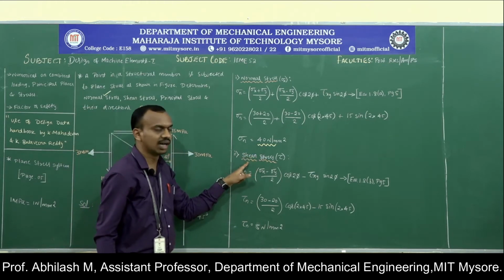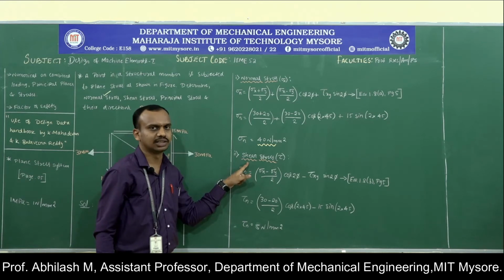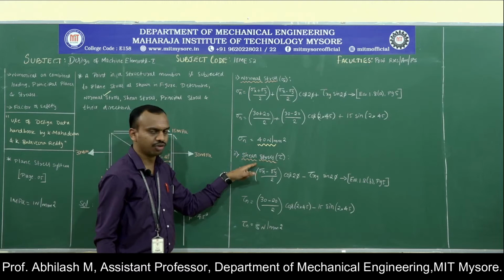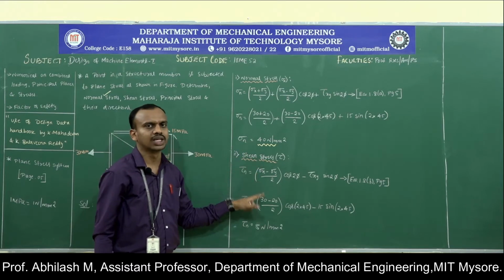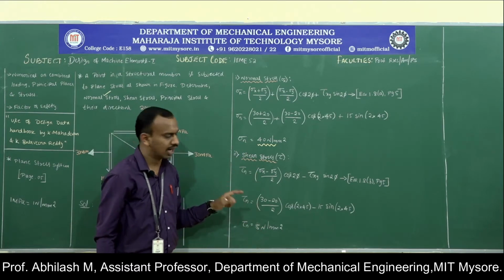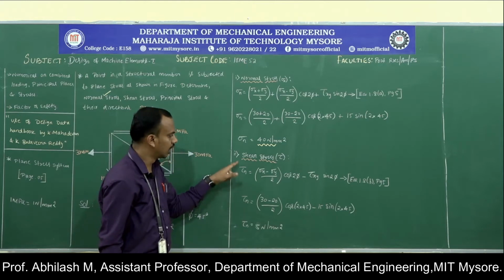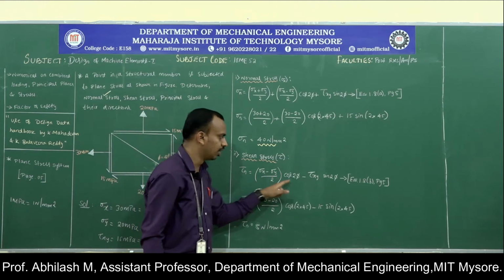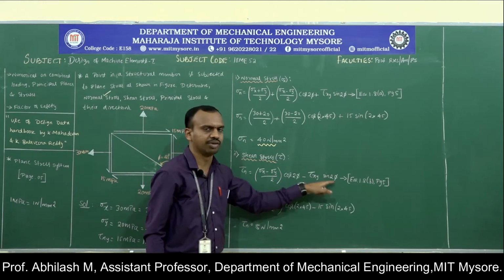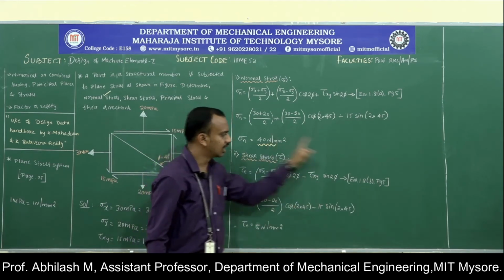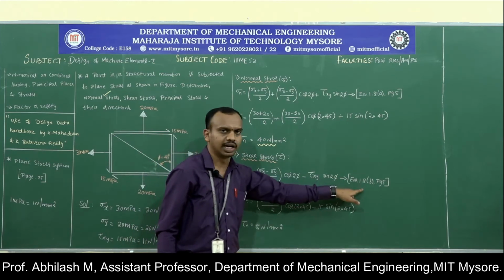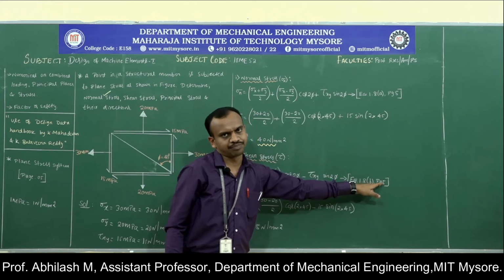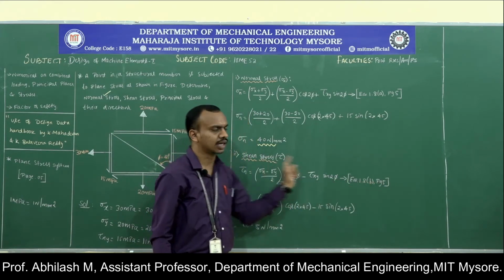Now the second thing they have asked us to calculate is the shear stress. In a similar way, we are supposed to identify the relation for the shear stress, substitute the values and get the value of shear stress. The shear stress tau n is given by the equation ((sigma x minus sigma y)/2) cos 2 phi minus tau xy sin 2 phi, and this equation is available in the data handbook, equation 1.8b, page number 5.